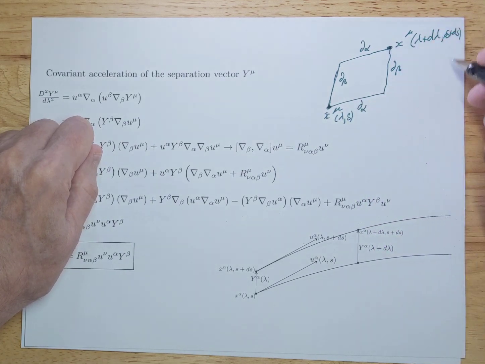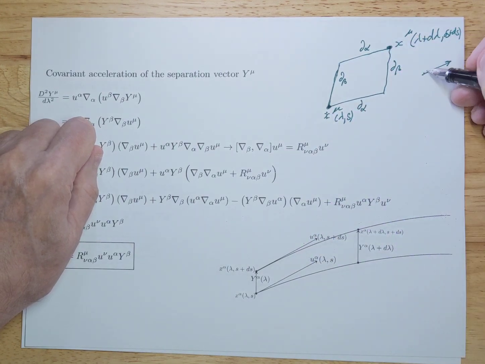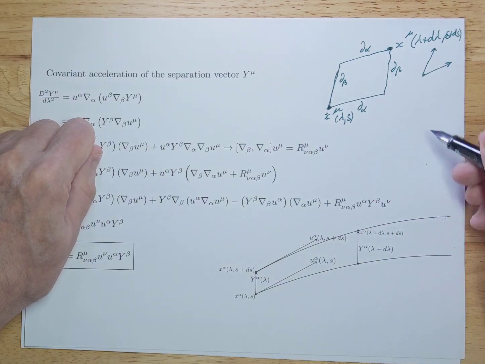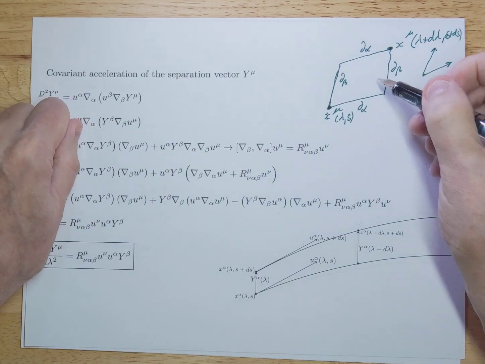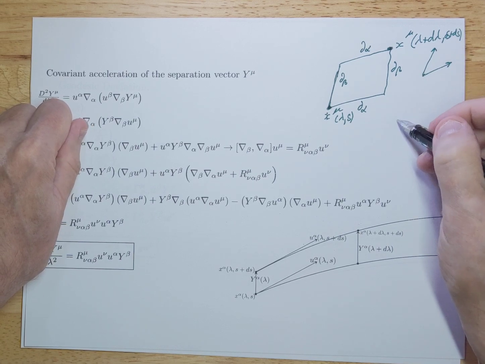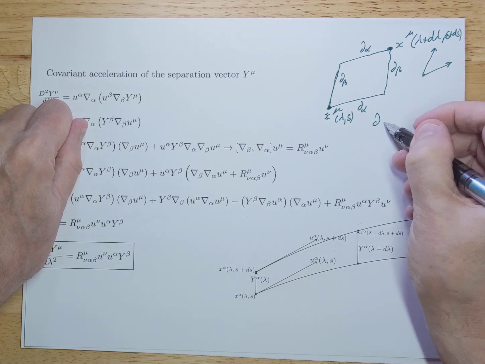If you do it like this, you might get a vector pointing that way. If you do it like that, you might get a vector pointing that way. The reason is the curvature of space-time, of this manifold, that you get these rotations. You don't have that in Euclidean space. In Euclidean space, you can actually interchange.